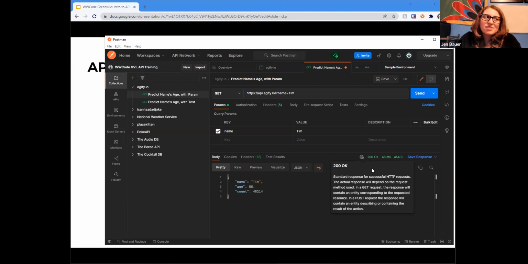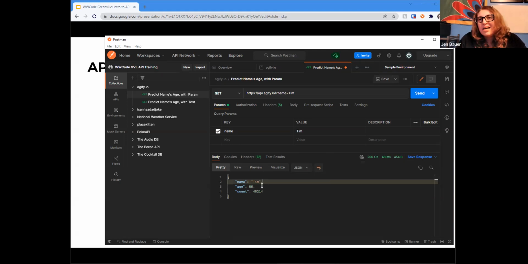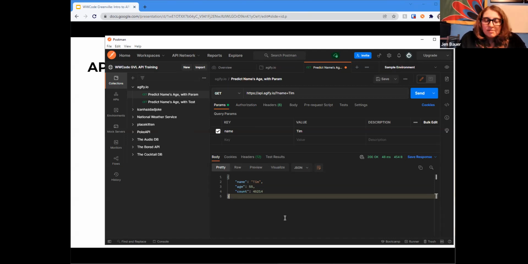So there's essentially 3 broad ranges of HTTP response codes. In the 200s means usually everything's golden. There's a couple of variations on 200 that you could get. 400 range typically means that you or we sent something incorrect to the API. We could have missed a comma or a quote or something like that, or just added an entirely different field that the API wasn't expecting. But essentially 400 means that there's something about the way the request was constructed that's not quite right, and you need to take a look at it and try to figure it out again.